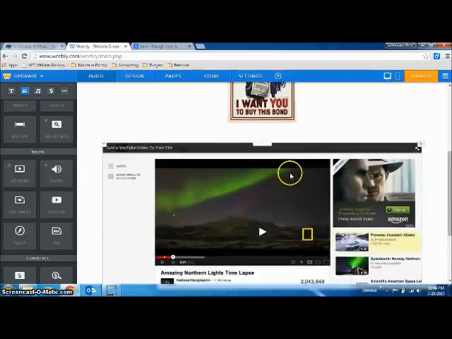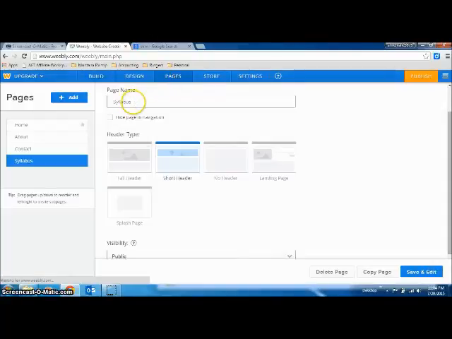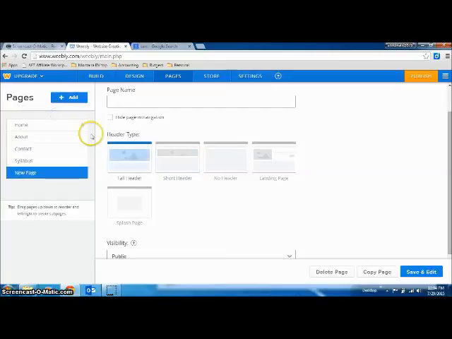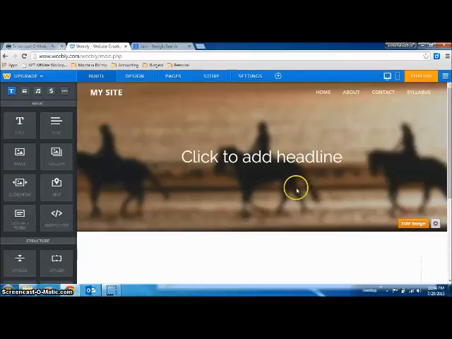As we continue to add pages, let's say I wanted to add another page. Add another standard page, and we'll call it photos. I can do the same thing as I did for Wix, and say I want photos to be underneath syllabus. What that does is it makes it so it's not on my top bar here, but I can access it via the syllabus page. So now I can click on that photos page, even though I don't have anything on this page yet.